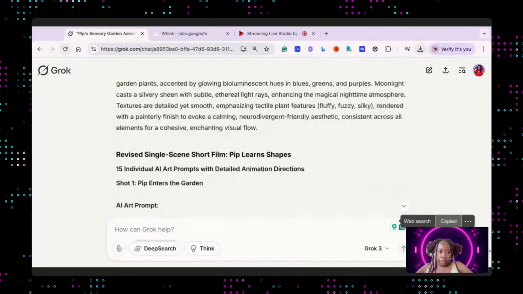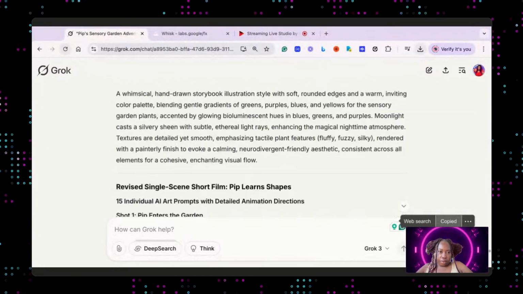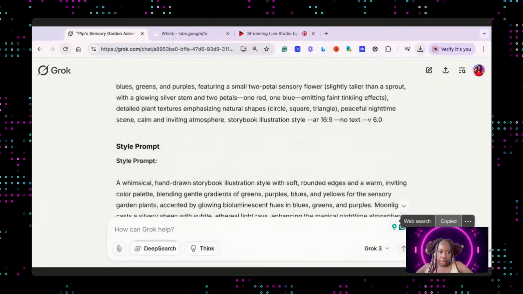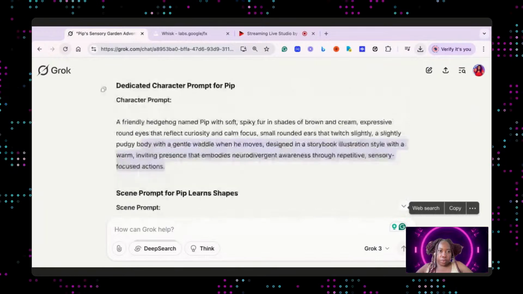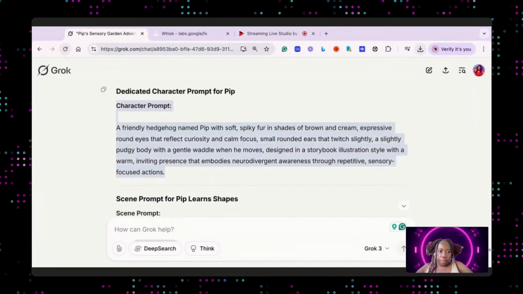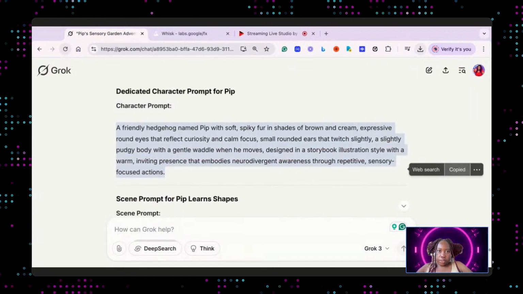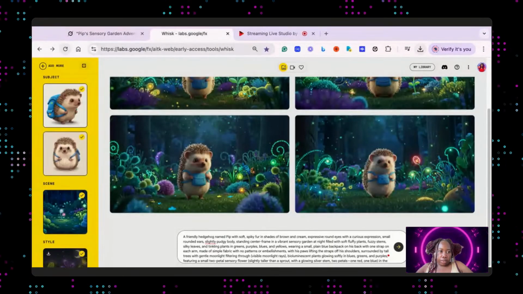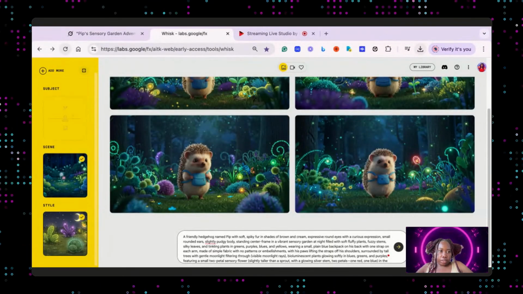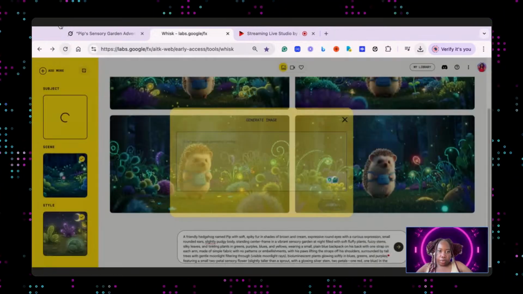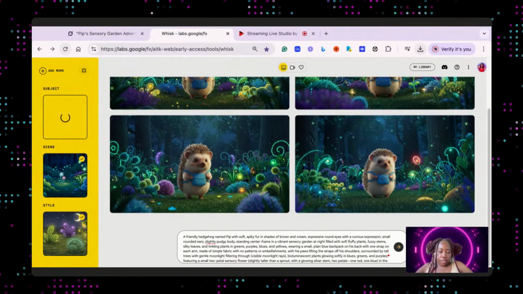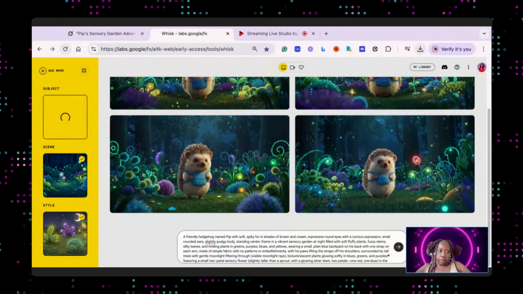Okay. So this is a rewrite. So you know what? I'm just gonna use all of these. I know I just uploaded this, but I'm gonna use the new character prompt they gave me for him, because in this one, he's not gonna have the backpack.